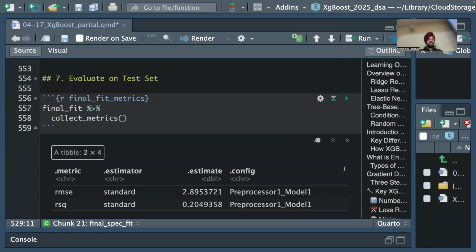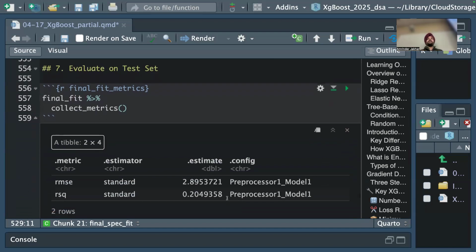And for the metric, I used the best R square. Using this, I have gone up to 0.2, that's 20%, which is a pretty good R square. Just to give you some background, someone asked whether you can use more hyperparameters. Here I'm showing you only 4 hyperparameters, that is, we are tuning only 4.